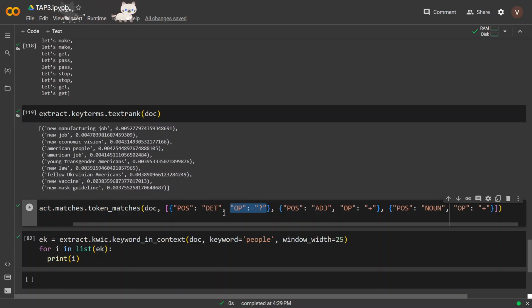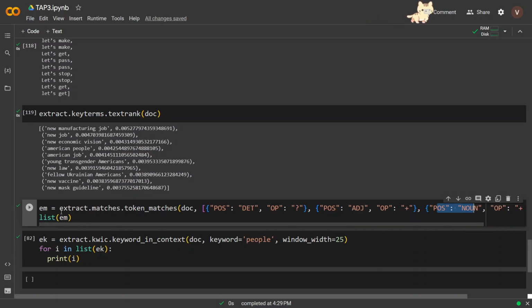Then right after that one, find me something, and I mean the second part of this 3-word sequence is going to be an adjective. Optional, you say no, there should be a word here. And after that, let's have a noun, and it should not be optional. So here, imagine, we should find 3 grams or 2 grams where the first part is optionally a determiner, the second one is an adjective, the third one is a noun.